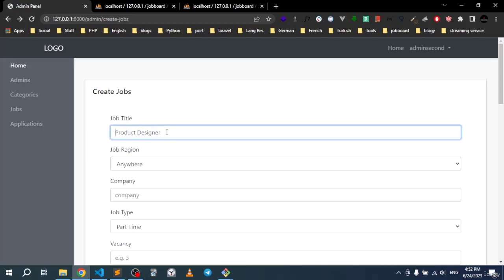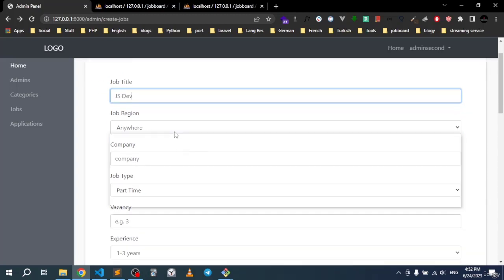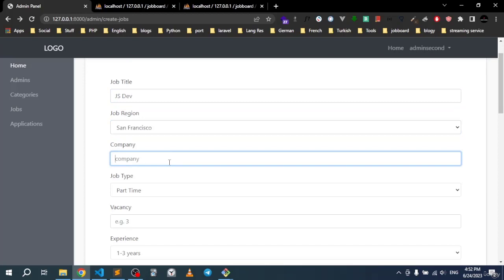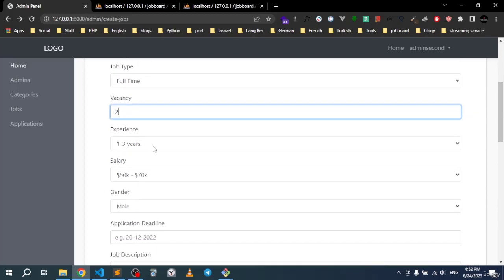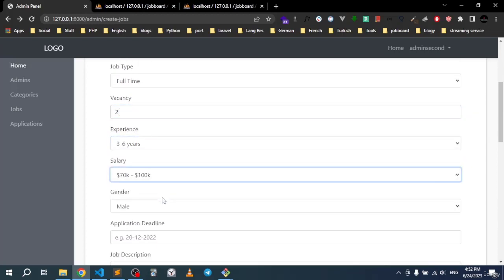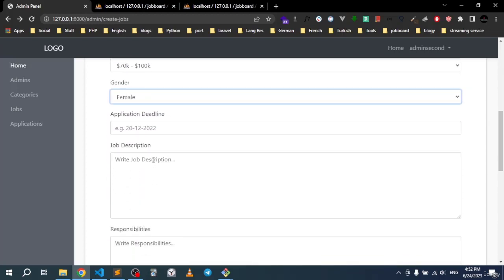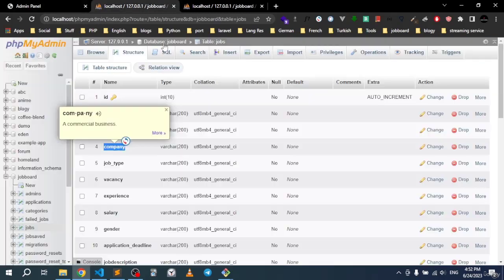Let's try to insert, JavaScript developer or something. So job in here, job type, and vacancy right here, experience, salary, gender, application deadline.